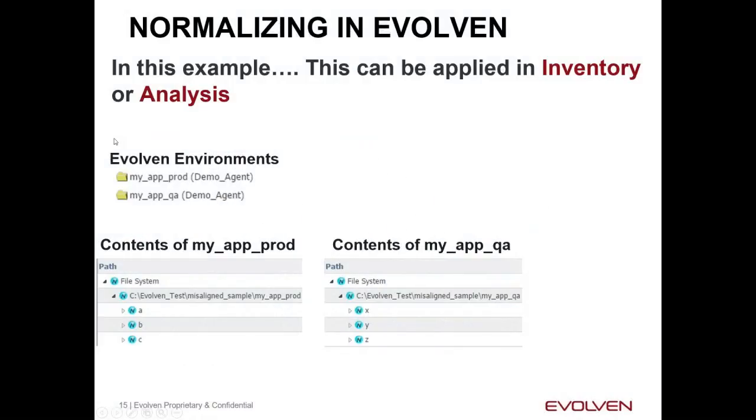Okay, so that was a little bit about matching and normalization, and now we'll go through some additional comparisons. One thing I'll point out, in our next example, we're going to do it a little bit differently. In this version, we have 2 environments. Again, you have the same folder at the top, prod and QA, but the details are that the actual folders are contained within the environment. So it's a little bit different, and you'll find in different situations that these are done differently.